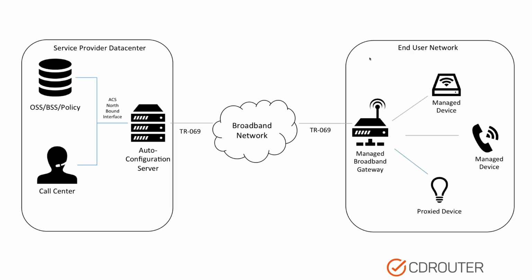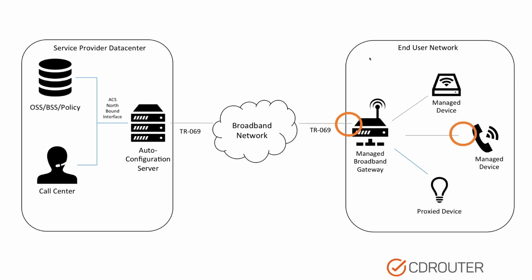So this is the TR-069 architecture, and the reason why I brought up this diagram is because I want to talk about the kinds of interfaces that we're talking about when we're talking about testing TR-069. Obviously, you could do a lot of interop testing between ACSs and the CWMP endpoints on the right, but when we are trying to test the protocol stacks of those endpoints, we're really talking about this interface here and how it interacts with the simulated ACS and how it correctly or incorrectly implements the protocol.